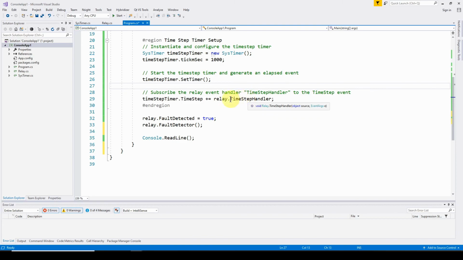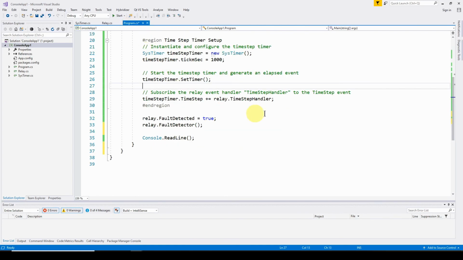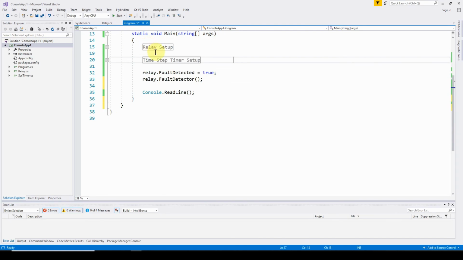So the relay's time step handler, which is this, I subscribe it to this every 1 second or tenth of a second event. So I've got the relay set up, and the time step timer running every second. Then I just force fault detected equals true and run the relay fault detector.